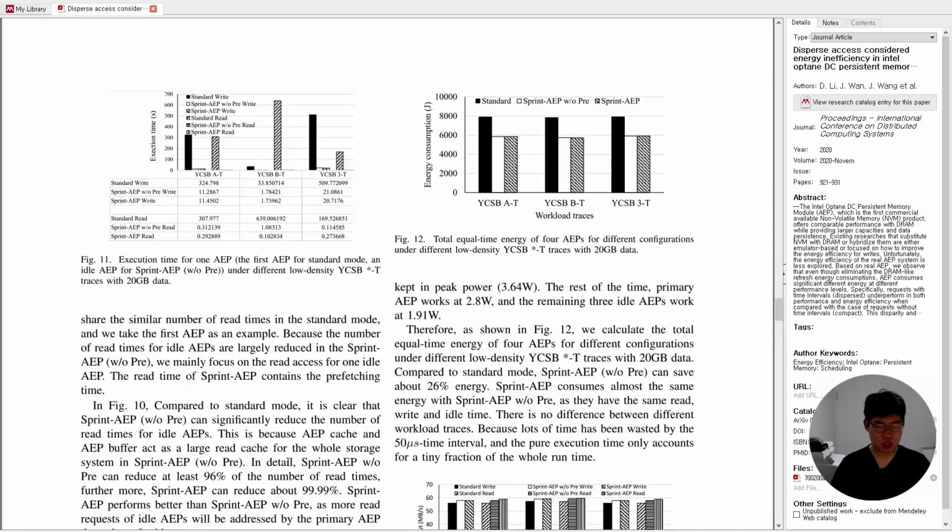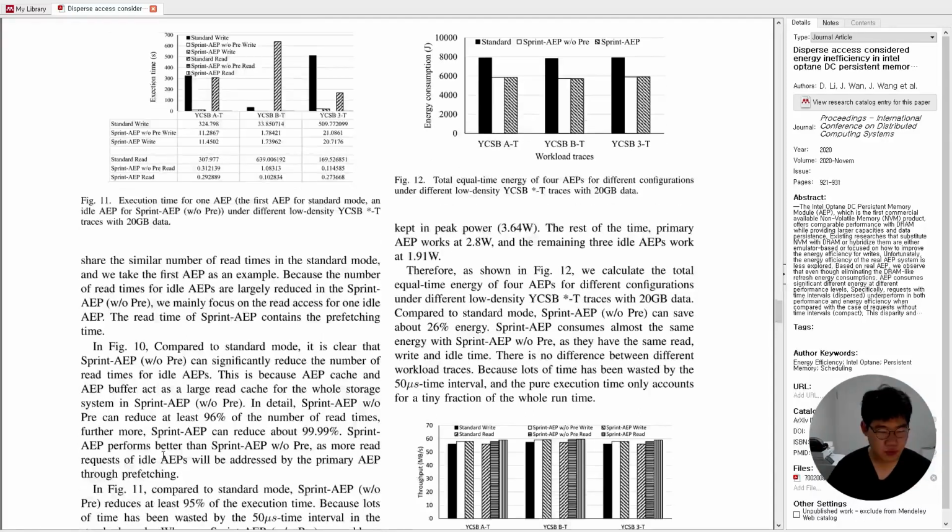In detail, Sprint AEP without prefetching can reduce at least 96% of the number of read times. Furthermore, Sprint AEP can reduce about 99%. Sprint AEP performs better than Sprint AEP without prefetching, as more read requests of idle AEPs will be addressed by the primary AEP through prefetching.